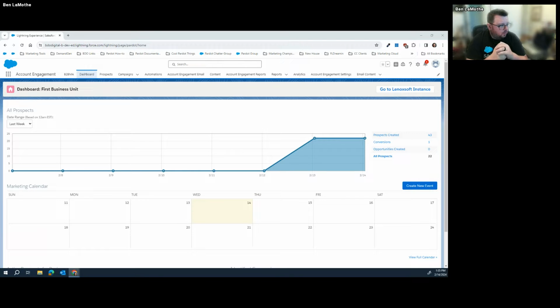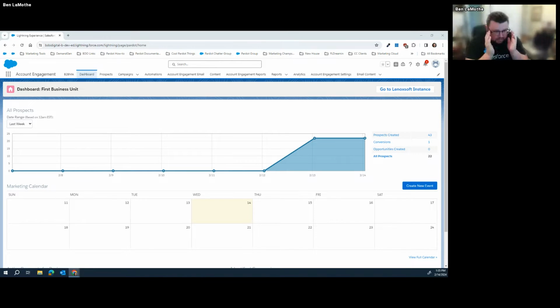While Account Engagement or Pardot and Salesforce are closely aligned and closely integrated, there are steps that have to be taken in order to move them from Account Engagement into Salesforce if they don't exist there already.